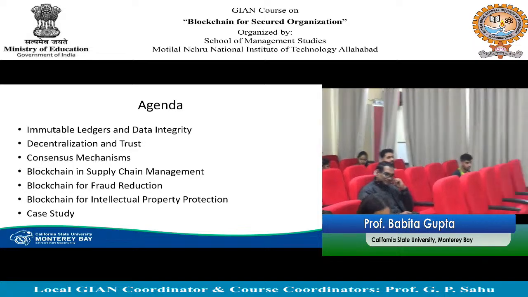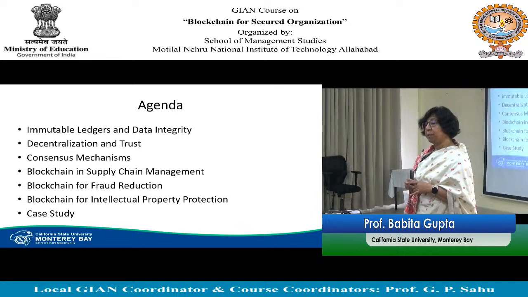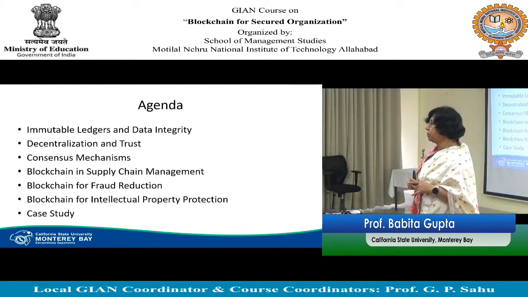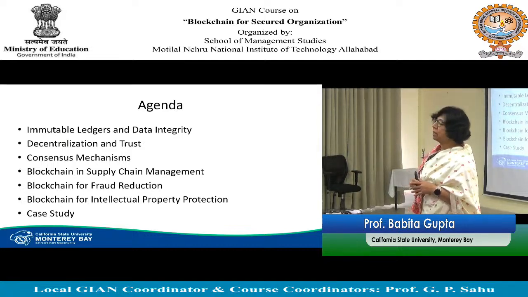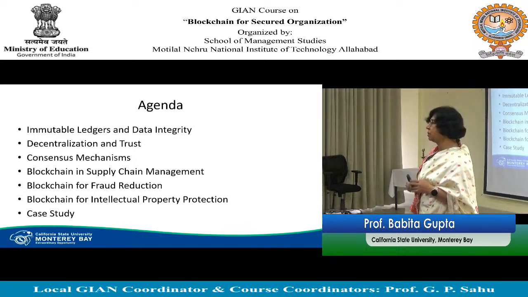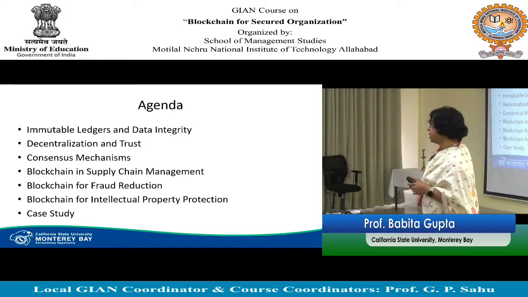And then we also looked at why businesses would use blockchain. So we were looking at validation, security, smart contracts, etc. And then we also looked briefly at the types of blockchain: public, private, and what's the main difference, consortium, hybrid. And so today we are going to continue further.